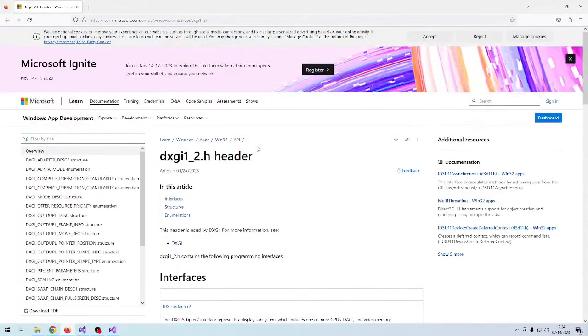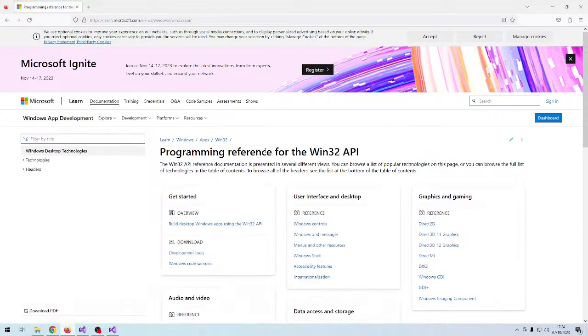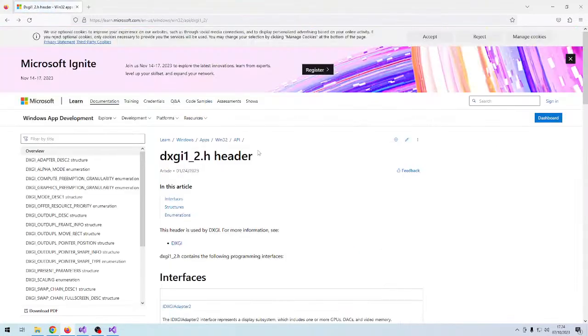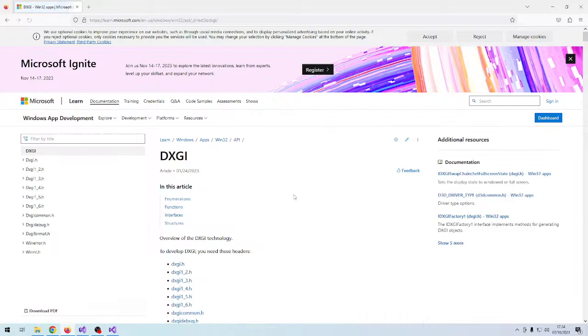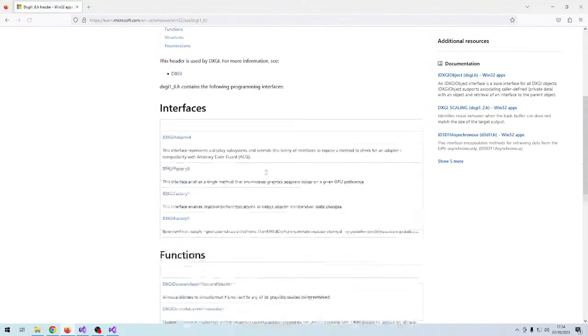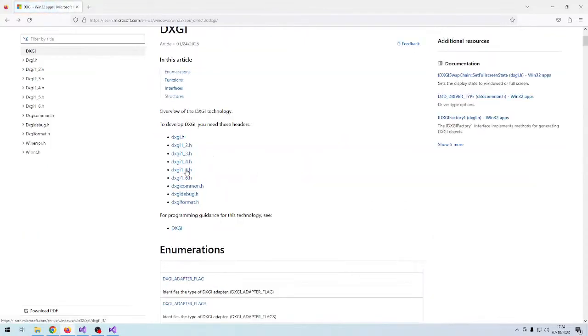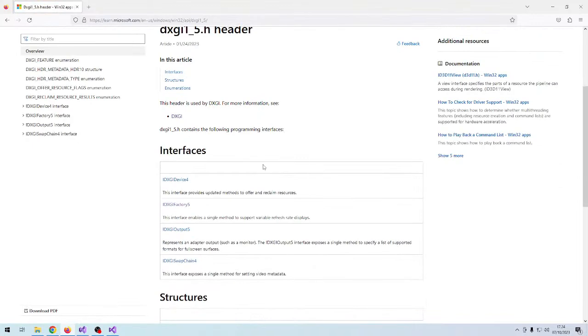All right. Let's see. Are there any other versions of the swap chains?